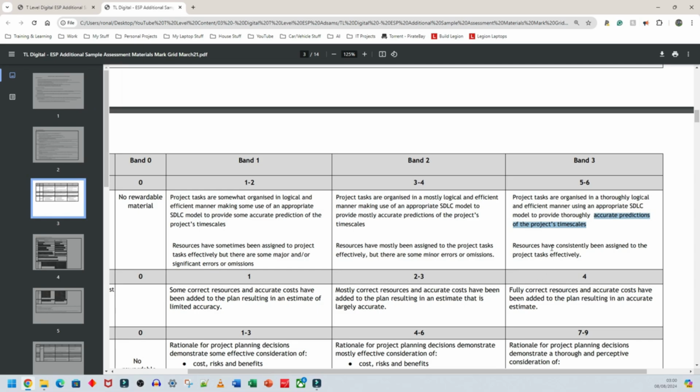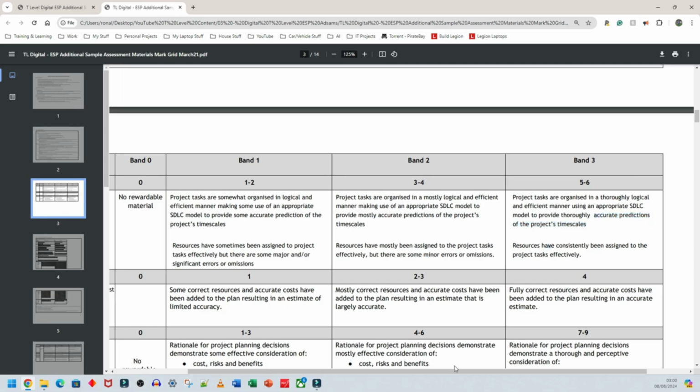You don't have to stick to this 18 weeks strictly. If your project comes in at 16 weeks or 20-ish weeks, that's fine. Once the start date of your project is what it was said on the exam paper, so for example, if it says the 10th of January 2025, that's when the project needs to start. So your Gantt chart must show exactly when it needs to start. And then obviously you show the dates of each project starting and ending, and each process overlapping and leading into another one. Just typical Gantt chart stuff. But it doesn't have to strictly be the 18 weeks or the 20 weeks or whatever weeks your exam paper is going to have.